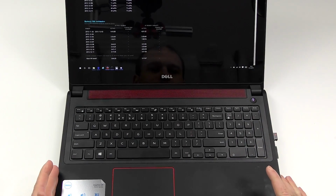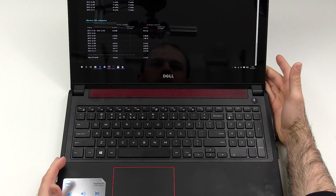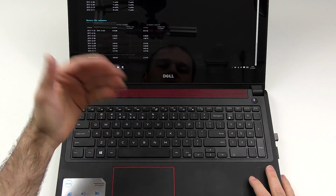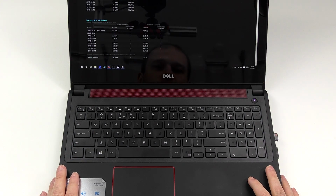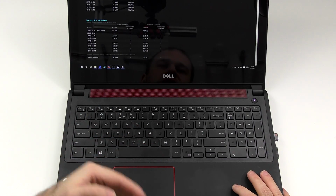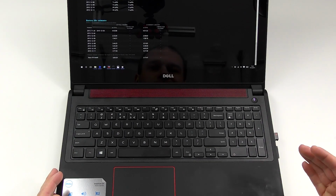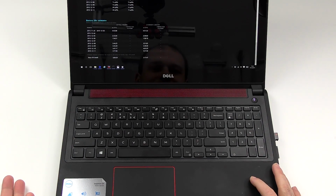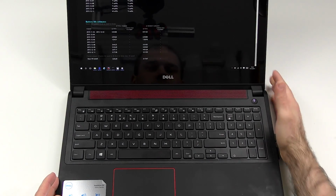Now about the use, it's okay. Of course, if you play games, it will get louder, but then I use my headphones anyways and didn't bother about it. If you use it just with the speakers, the noise of the fans will be audible, but the good thing at least is it wasn't an annoying sound. It was just air pumping. It's not like you hear the fans, it's just the air you hear moving. So the quality of the fan seems to be quite okay. Yes, the higher the temperatures get, the higher the noise gets, but I think for the power you get, I was okay. I didn't have a complaint with it, it was good.